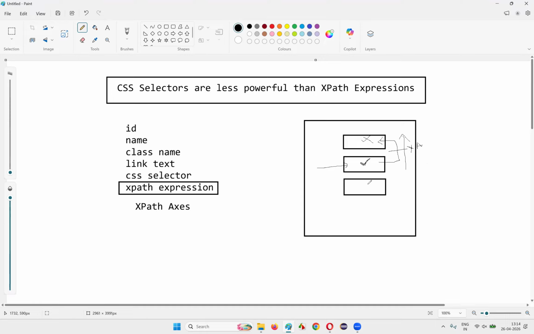Not only that, guys. For example, your requirement is to locate this element, but unfortunately you are not able to create a proper XPath expression for locating this UI element. So again, you will try to find a nearby element. Let's assume that this is a nearby element. For this nearby element, you are able to create a proper XPath expression. Now with the help of this proper XPath expression of the nearby element, indirectly, you are locating the required UI element. By attaching XPath Axes to the proper XPath expression of this nearby element, you are indirectly locating the required element.